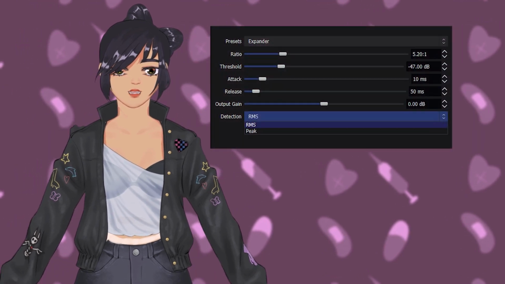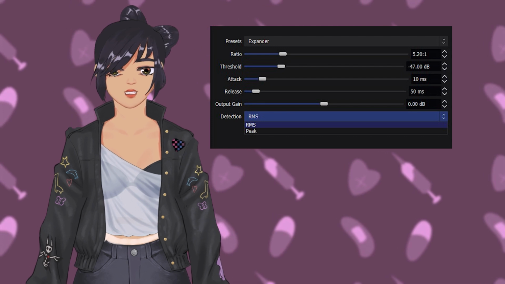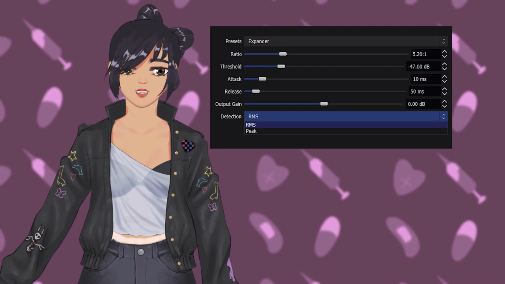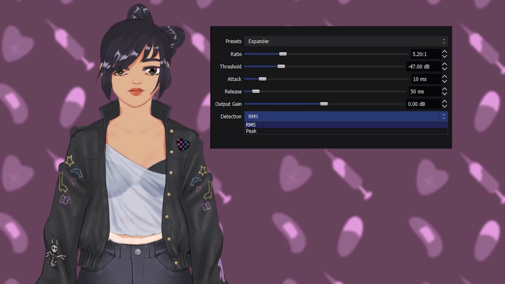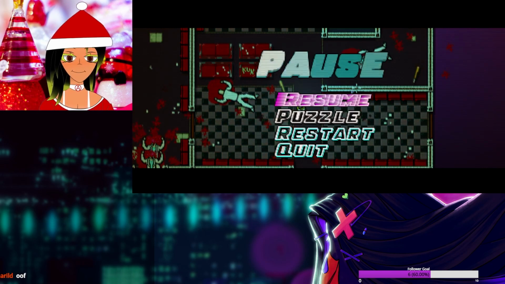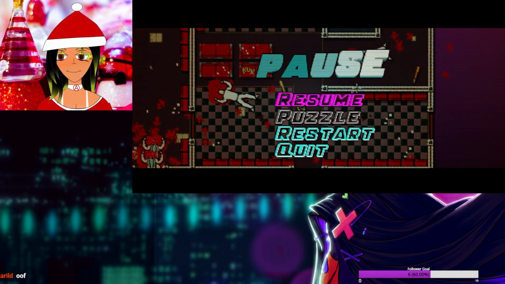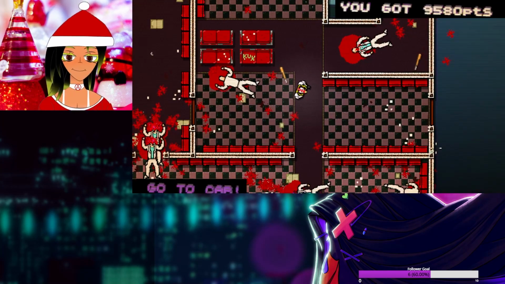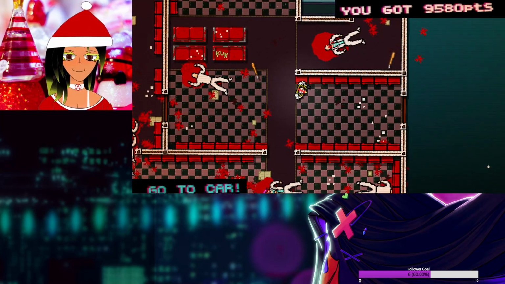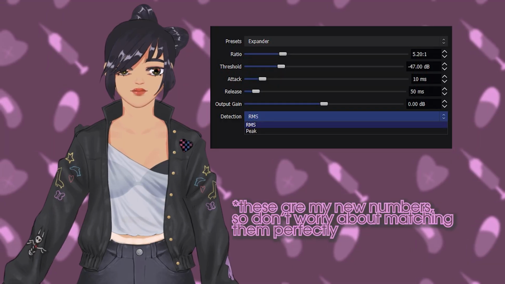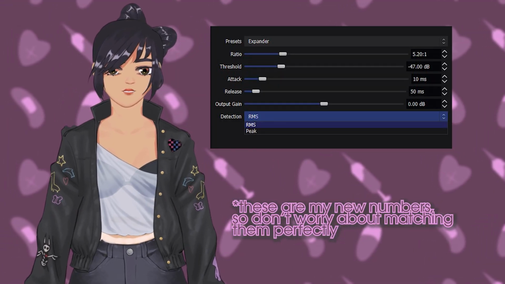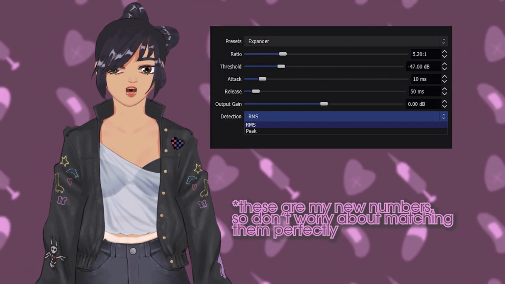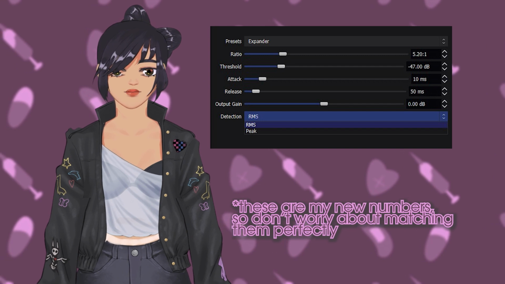The peak option is more rigid, by stopping the noise reduction as soon as the threshold is reached, even if you're not talking. That means that clicks of my mouse will quickly turn off the noise reduction, and you'll hear everything. However, the RMS detection will only turn off the noise reduction if the threshold is exceeded for more than 10 milliseconds. This will prevent quick bursts of sound from peeking through.